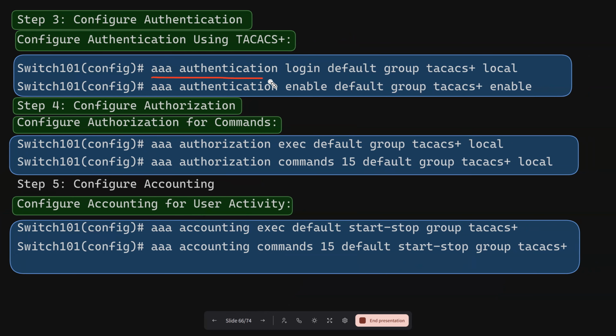So it will start with AAA authentication, AAA authorization, or AAA accounting. Remember, this is the part of the configuration that we are doing in the switches, routers, or firewalls. But you have to create the TACACS profile and TACACS policy set within ISE as well. Then only, when you try to log into the switch with your TACACS username and password, you will log into the switch. So the request will go to the TACACS server. You can see this line. This is telling AAA authentication: hey, AAA, I want to do the authentication for login, and my default group is the TACACS group that should be defined in ISE. In case your ISE is unreachable, it will check the local database.